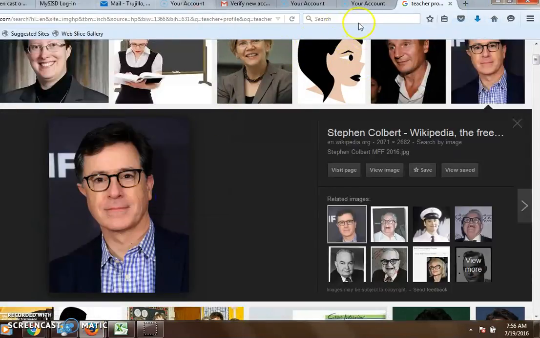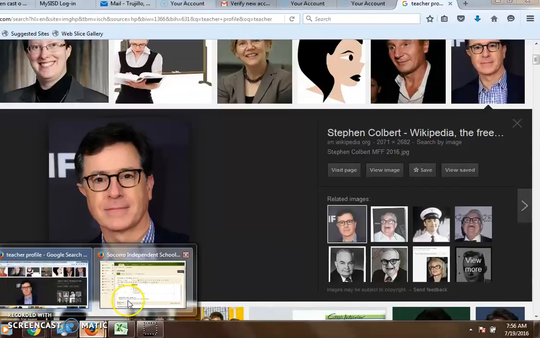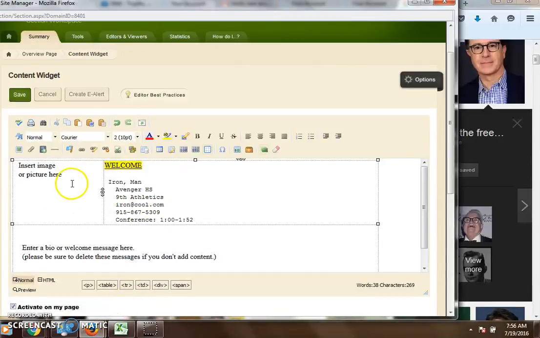Alright, so let's pretend that was your picture that you selected, and it's on your desktop. Now the picture is probably going to be huge, so this is kind of where you need to play with the area. Now I'm in this area where I need to insert my image. I'm going to go ahead and click on this little insert image box right here.